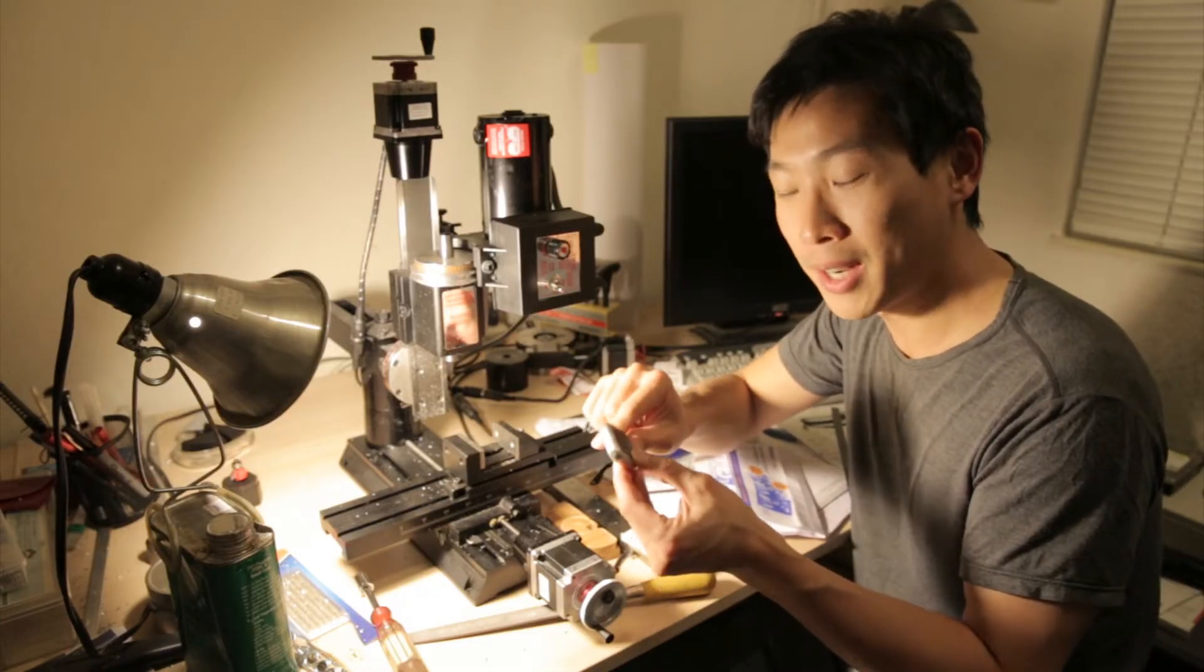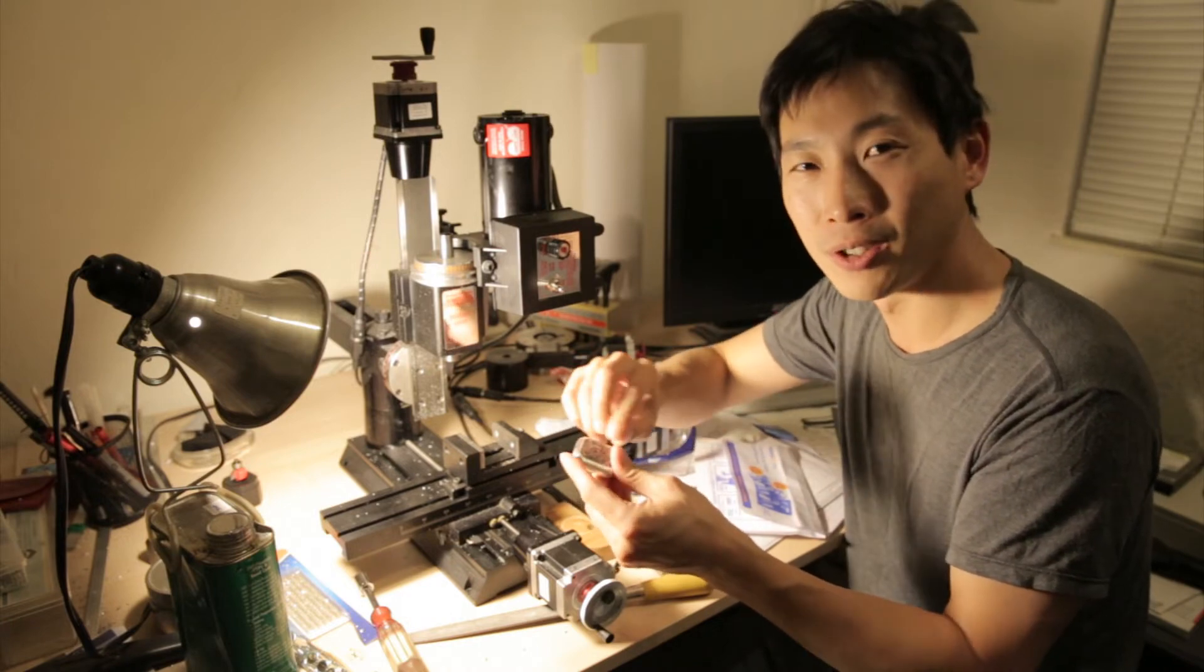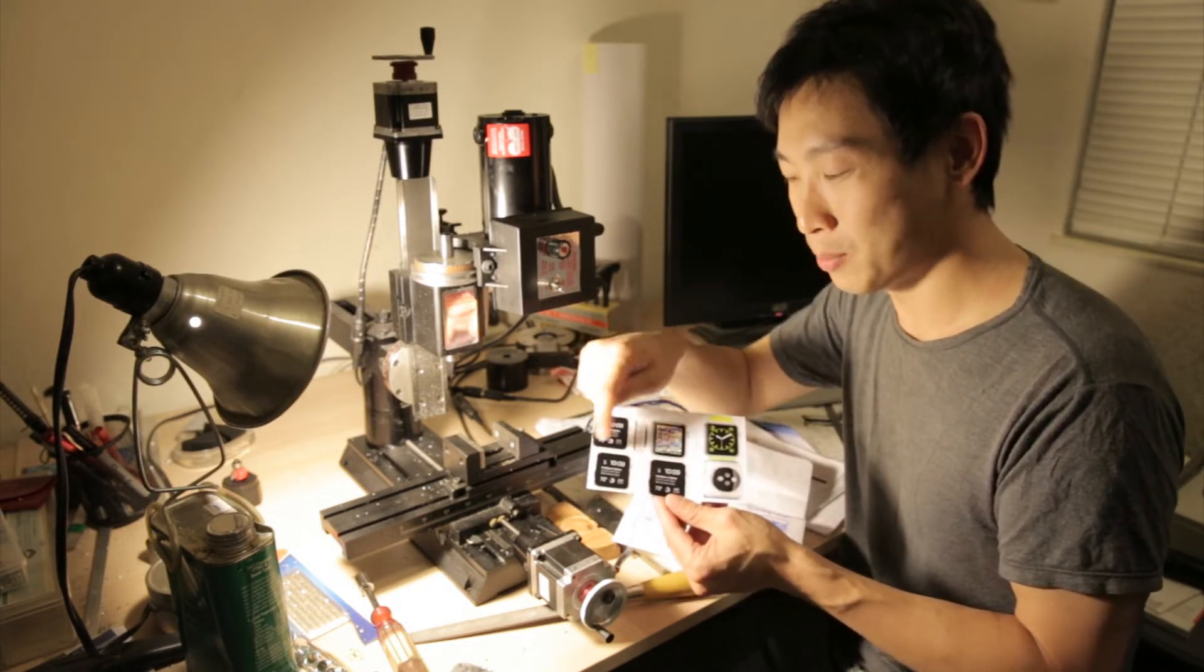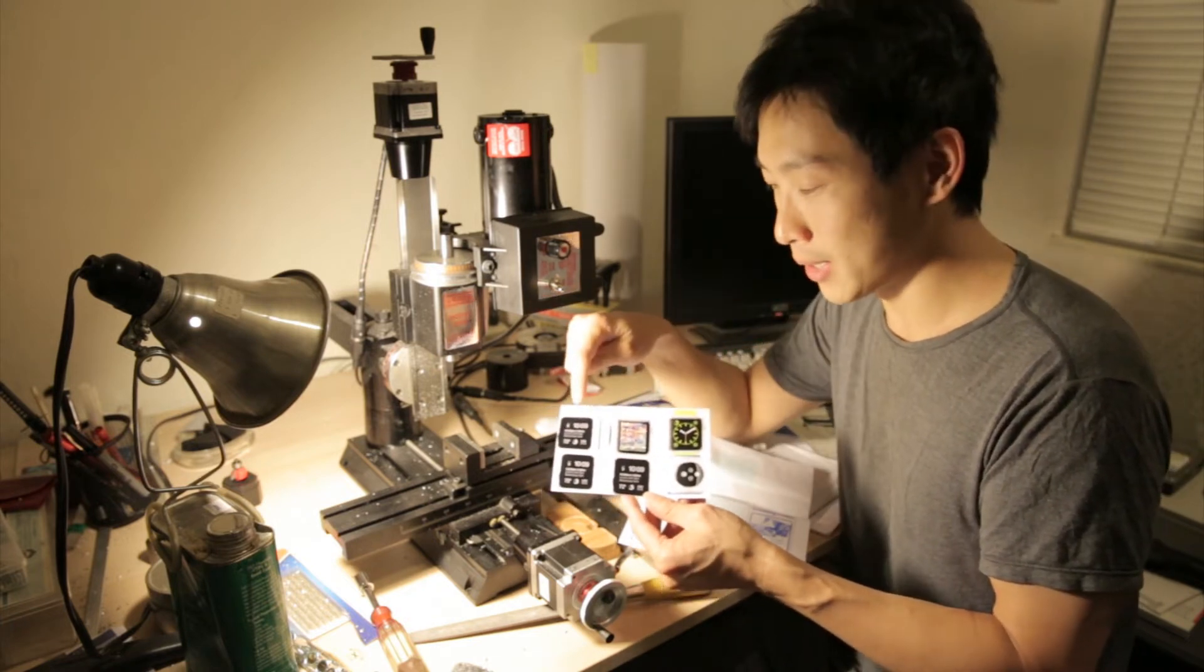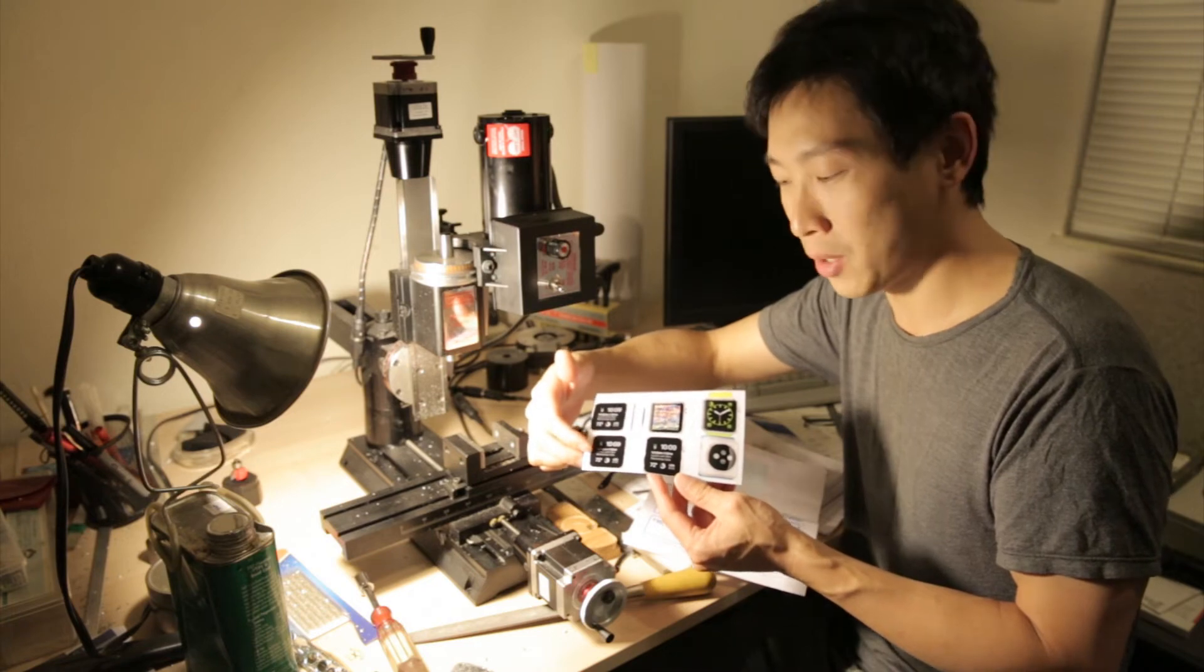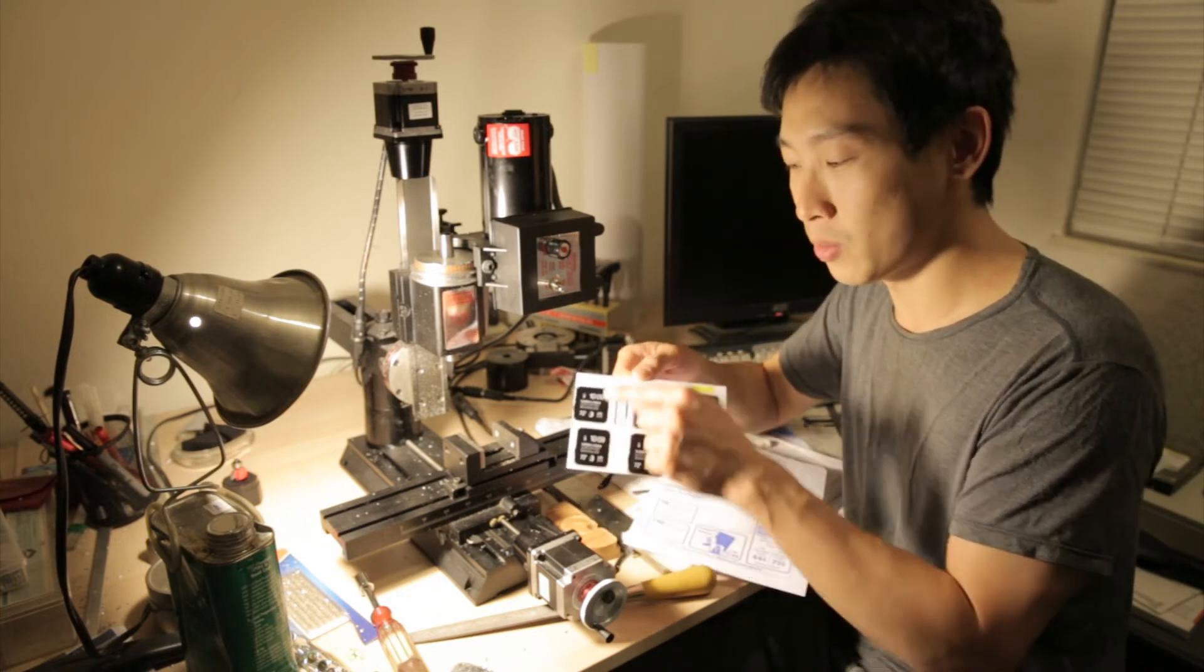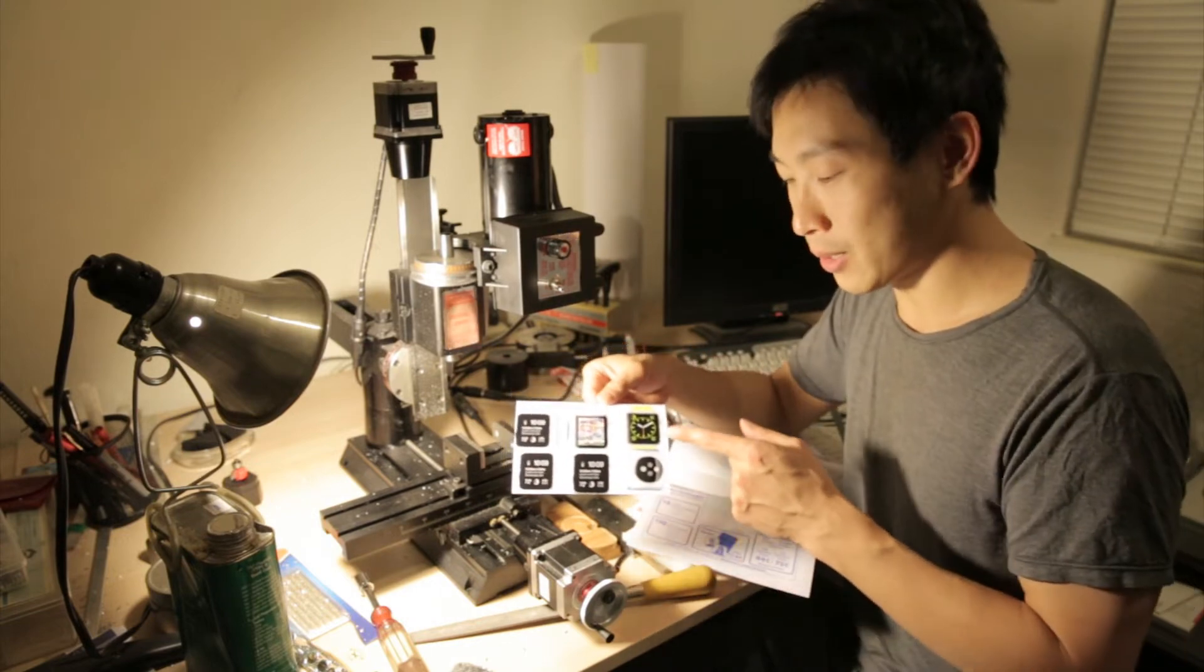So that was a lot of work. I managed to round out all the corners of this thing. You can see it's very smooth. You can actually hold it and squeeze it without hurting yourself. Normally when you machine something, the edges are a bit sharp, but now this is completely round. So I went out and printed out the front faces of the Apple Watch. I'm not gonna put a real display in there—I'm just gonna cut little pieces of the actual photo and stick it in there. I printed a 4x6 of the image. I did this one at what I thought would be the scale, then I did one about 3% smaller and one 3% bigger, just in case. It turns out printing it out a little bit smaller was the thing to do, and no one will notice that the letters are a little bigger.